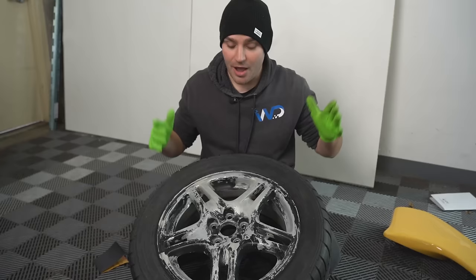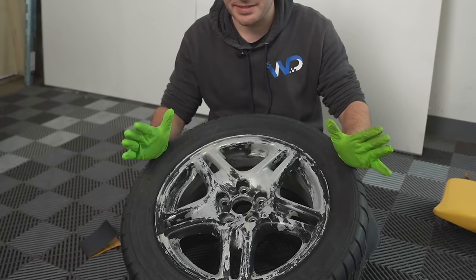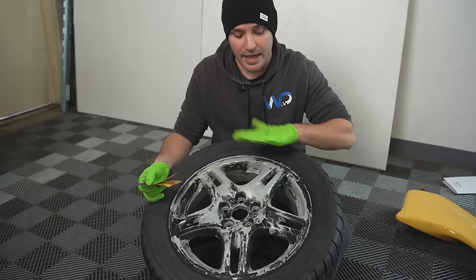All right, so I'm here with the wheels off the Subaru, and they have seen better days. They are in really rough shape. The owner said that he just wanted to plasti dip them. It looks like somebody tried to refinish them at one point. So what I'm gonna do is knock down some of these heavy high ridges with some 400 grit sandpaper, alcohol prep them, and just throw a layer of plasti dip on them. Probably 5 layers of plasti dip just so they're all evenly coated and nice and black.